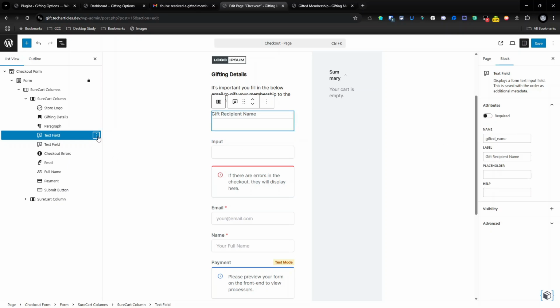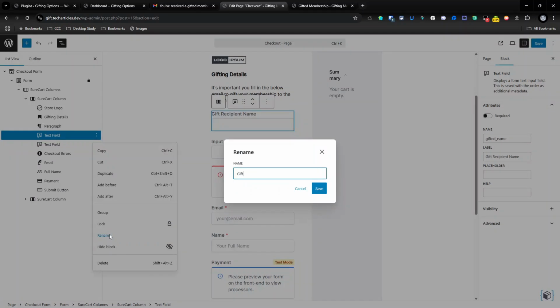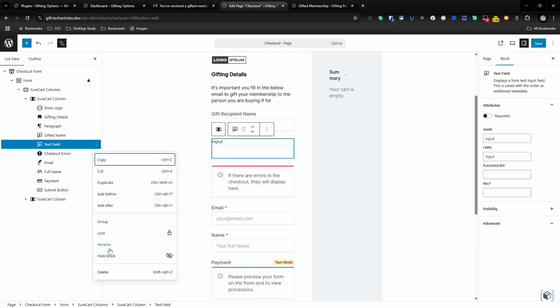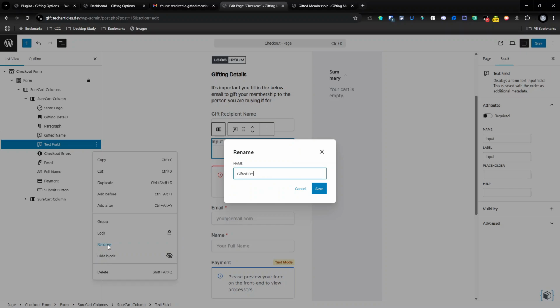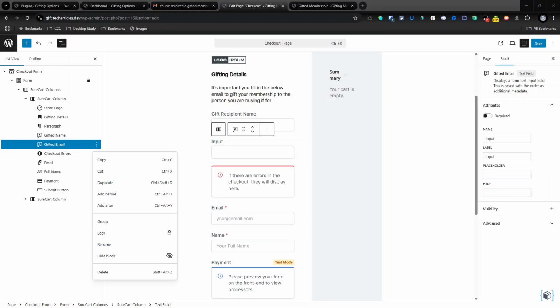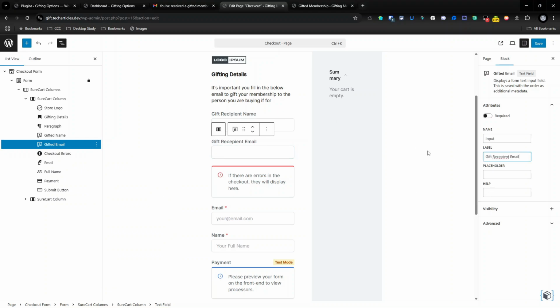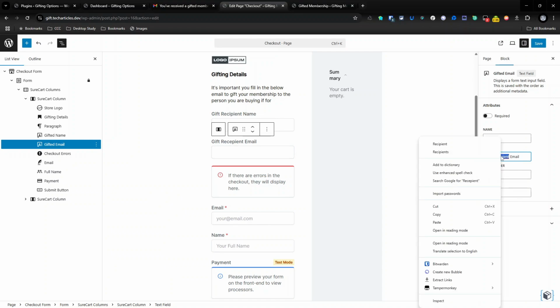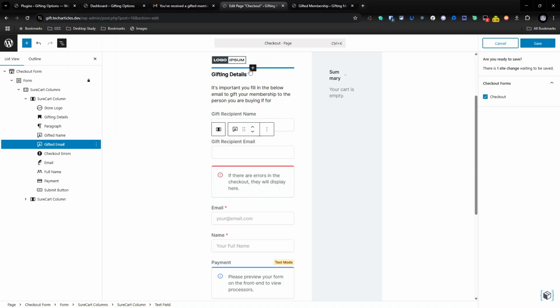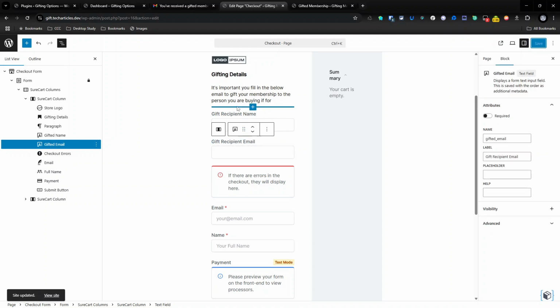data. I'm actually going to rename this one over here, gifted name as well, for it to be nice and easy to see. And we'll rename this one gifted email, and we will copy and paste it from the other screens for speed, I think. So the label, we want to say gifted email, that's spelling, and the name was gifted email for the field. So we now have our fields all set up, and they are showing on our screen.